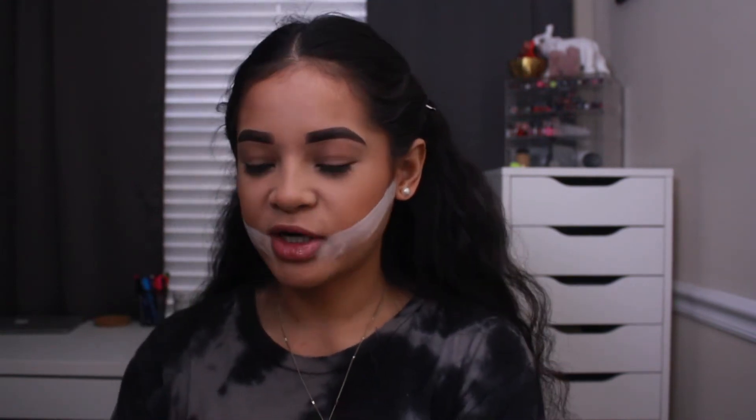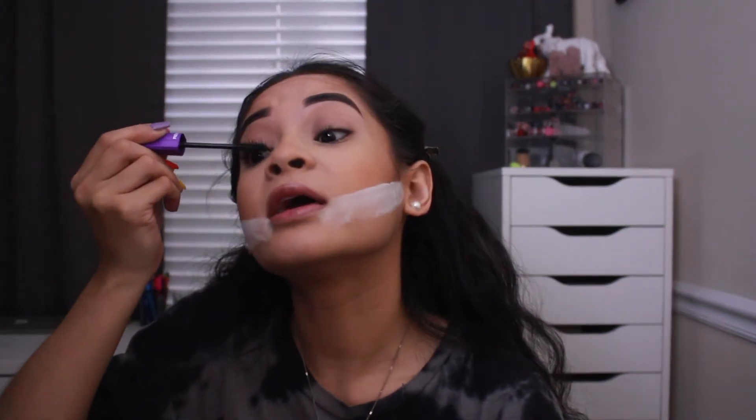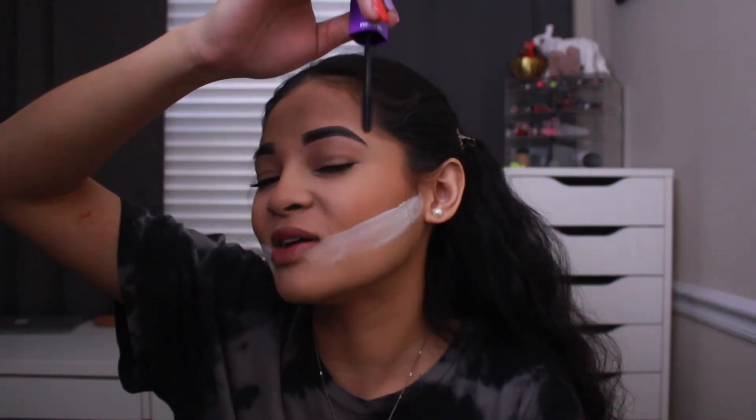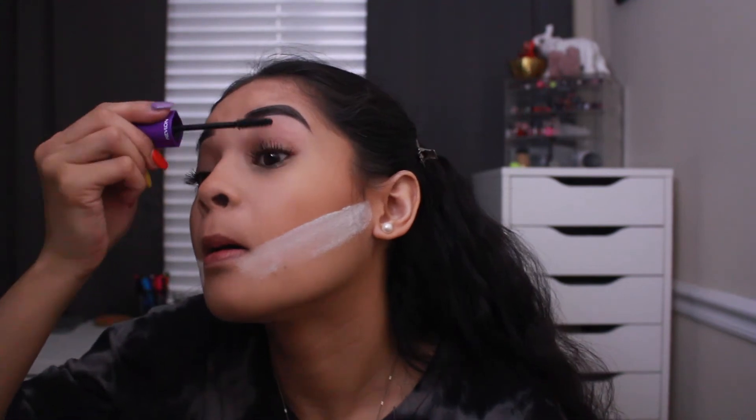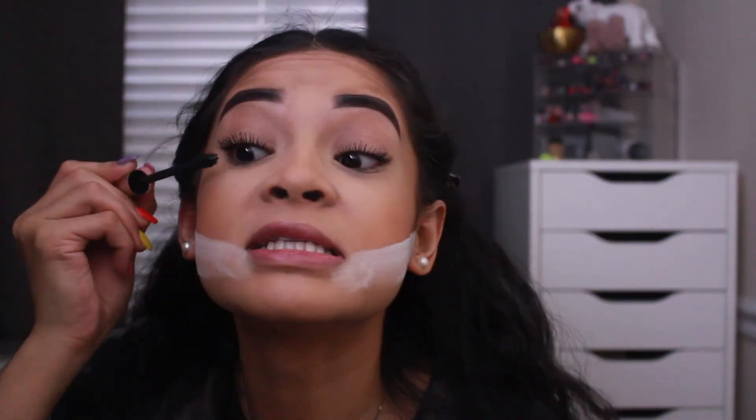So literally all I have to do is mascara, and I've been loving a few lately so I'm going to do a combination. First I'm going to start with Revlon's Dramatic Definition. I've been loving this one because it separates your lashes so nicely, but it doesn't give me the volume I want — it definitely gives me the length though. Thumbs up if you usually mix your mascaras! It gave me length but it's not as thick as I want, so I'm going to use another one that gives me that thickness: the L'Oreal Voluminous Lash Paradise Mascara. Love this one by itself as well.